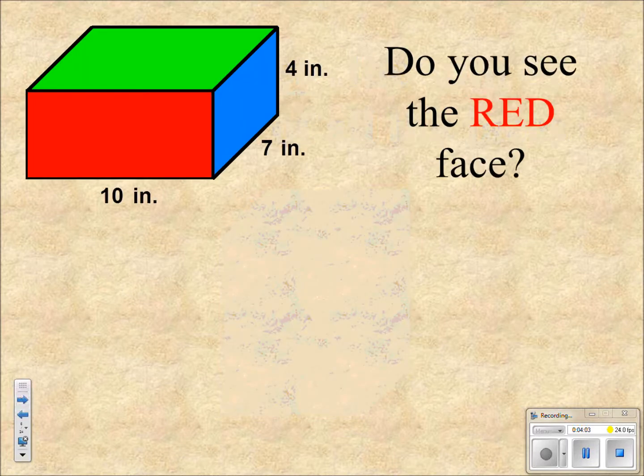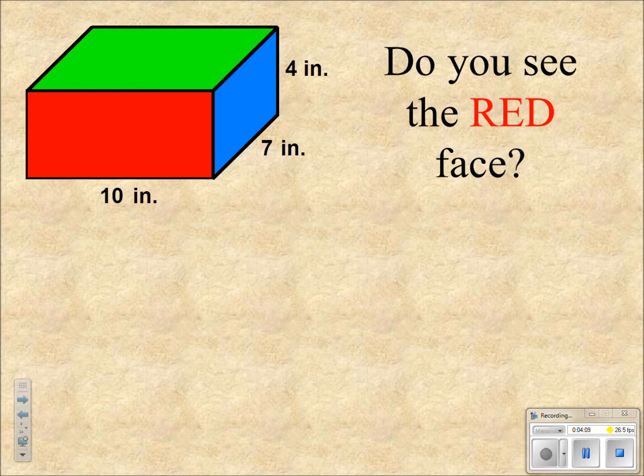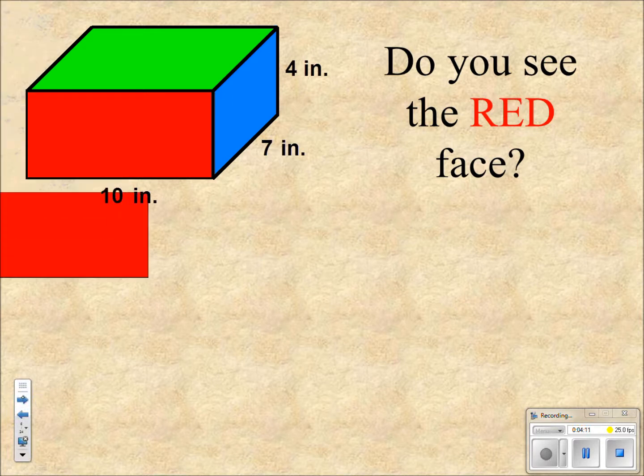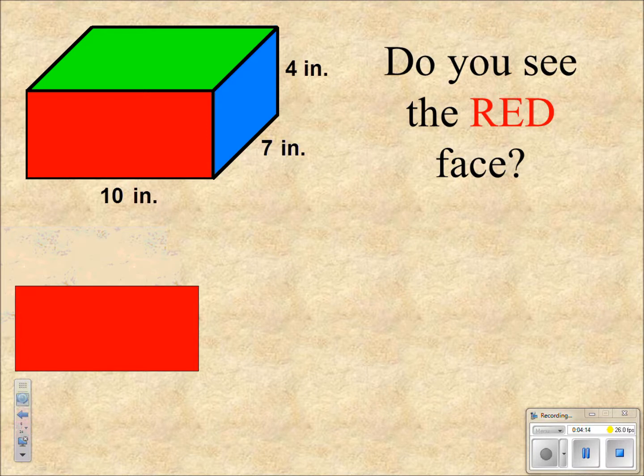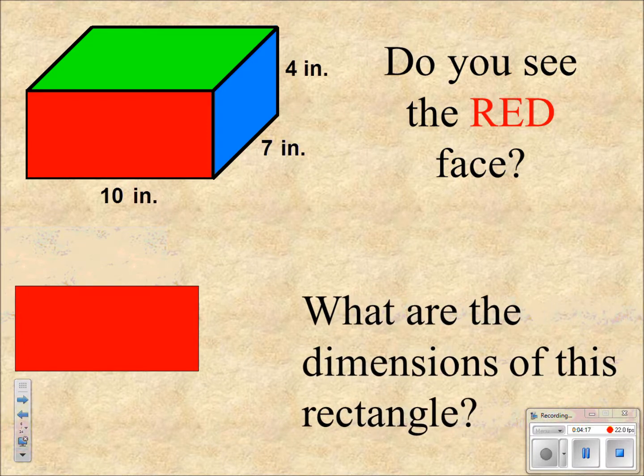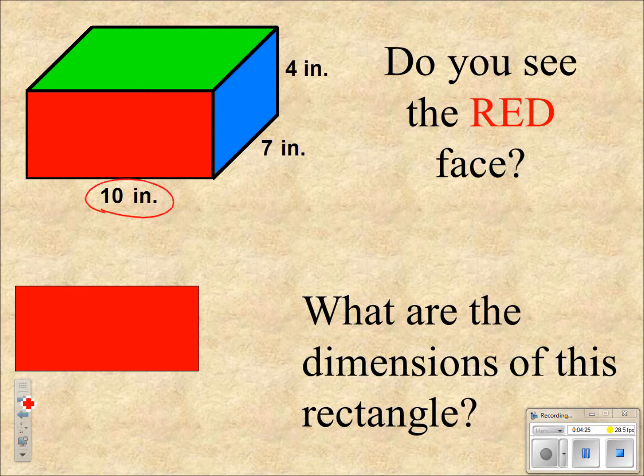In this example, I have the different faces in specific colors on purpose. So do you see a red face? Of course you do. It's right in front. And so we are going to look at the front side of this box. Do we know the dimensions of this red rectangle, this red face? Well, we see pretty quickly that there is a 10-inch measurement or dimension right below that red rectangle. Well, that's going to be our base of that rectangle, but now we have to find the other measurement, which in this case, since this red rectangle has a measurement going straight up and down, that would be the height.